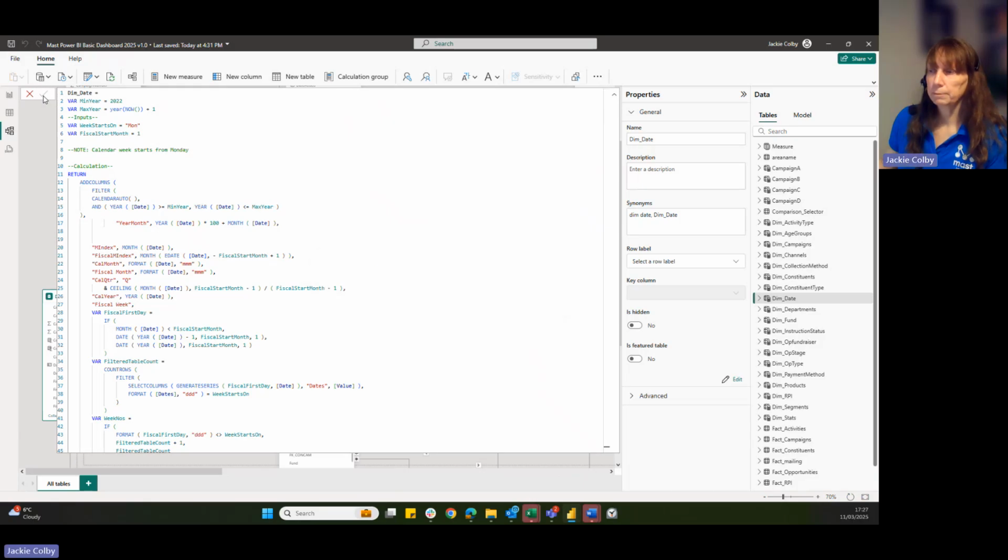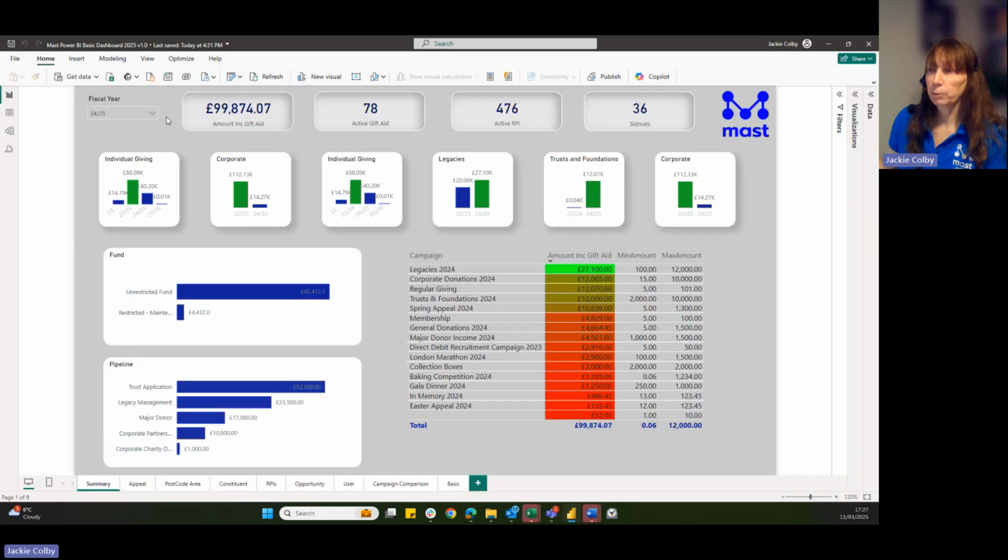It'll go working on it, and then I just go back to my report view. It's the top one of these 4 icons. So I can see, for example, that the amount at the top was higher before, and it's now gone a bit lower because it's in a new financial year now. Again, how this data displays depends on how it's set up for you.